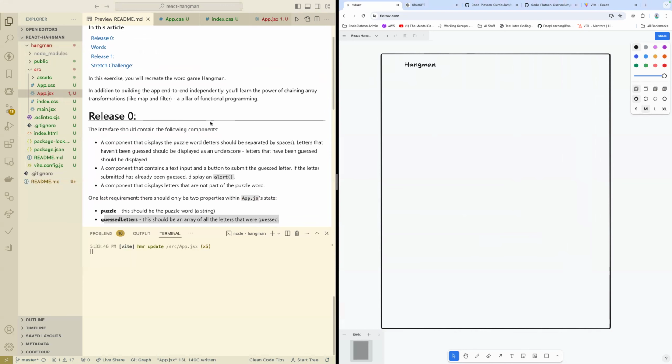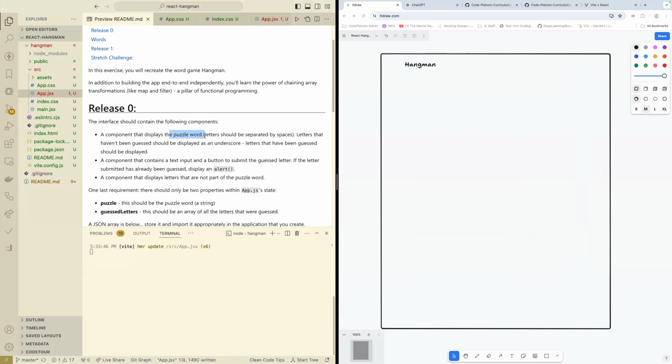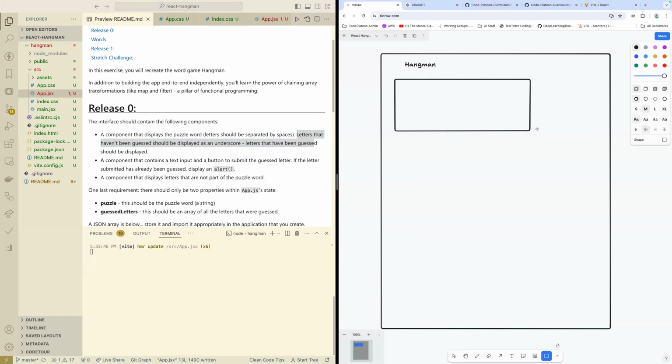And I know that we need to show the puzzle word, letters separated by spaces. Letters that haven't been guessed yet should be shown as an underscore, and letters that have been guessed should be displayed. So let's say we're going to have here a component named like puzzle word guesses or something like that.